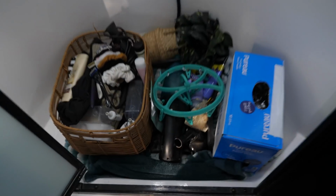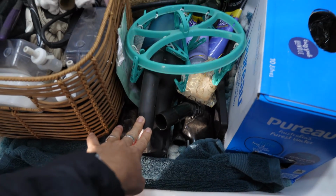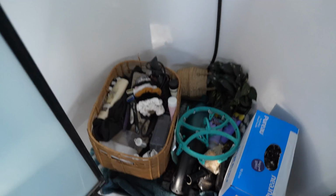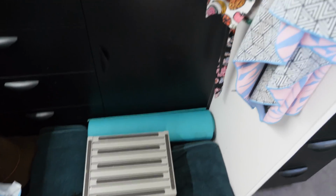So that's padded down. I've actually dismantled the vacuum cleaner, put it in there, just padded a few extra things out with the towels. The shower head always comes down and it's buried under there. Usually it just sits in that basket. I have also removed the towels from here because sometimes they roll off and land on the floor, so I've just folded them and put them either side of this. Yoga mats down. And that's pretty much it.